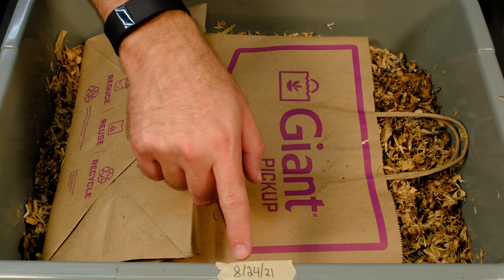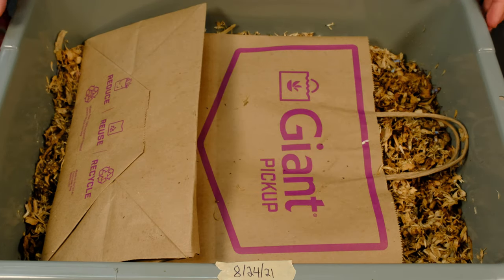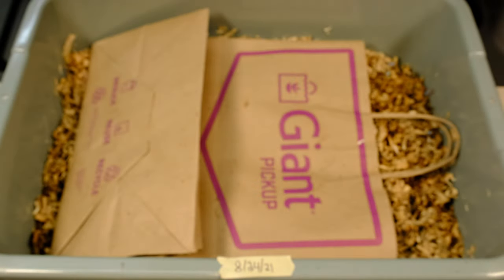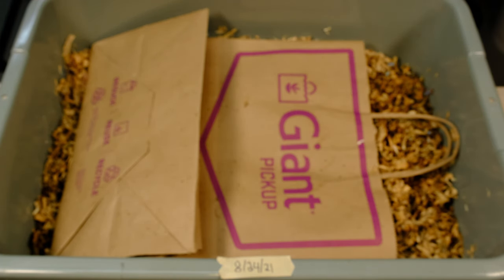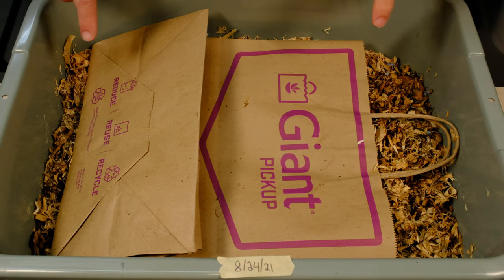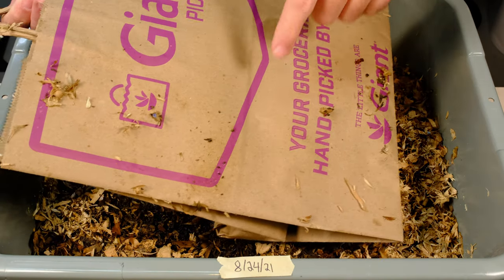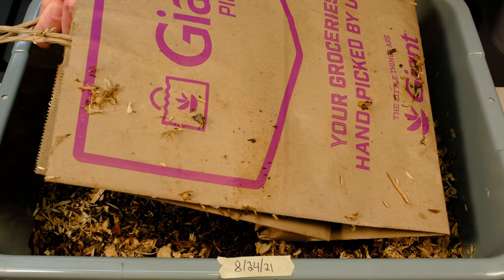Here's our system. Here's our last update on 8/24 that I wrote down. I am seeing some mites crawling on the surface here, and I see quite a few on the bag. Let me zoom in and see if we can get a look at those. There are some mites crawling along the bag here. I'm going to pick this up and take it out. There's a little bit of moisture on the bottom of the bag — it's soaked a little bit there — and more mites on it.